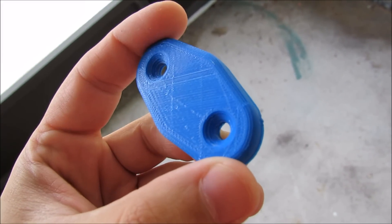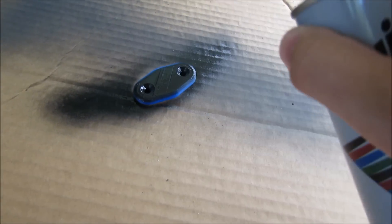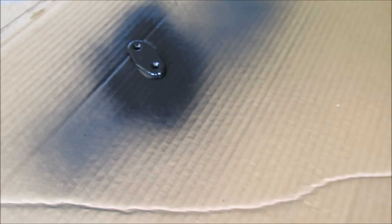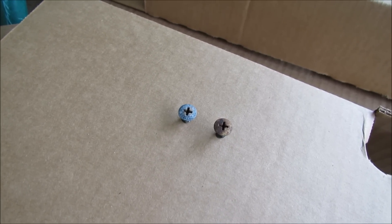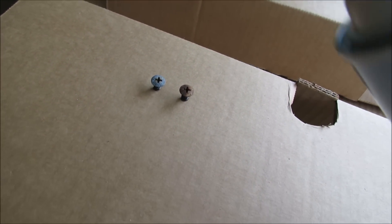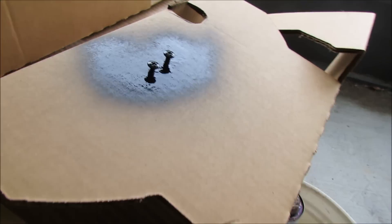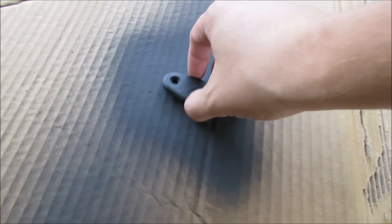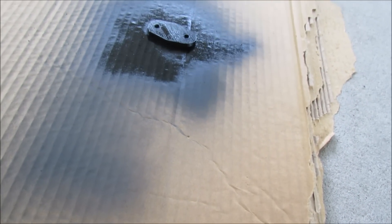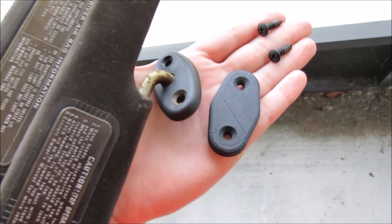The blue might stick out a bit, so I figured we'd get a little piece of cardboard and give this one a touch of paint. We'll let the top layer dry then flip it over. Since our new plastic piece is going to look so good, I may as well make the screws look equally good. Here's a little tip: if you have a piece of cardboard, poke two holes in it with a screwdriver and then place the bolts or screws in there — that way you can paint around them evenly. We'll let everything dry and see what we get. Screws are looking pretty fresh.